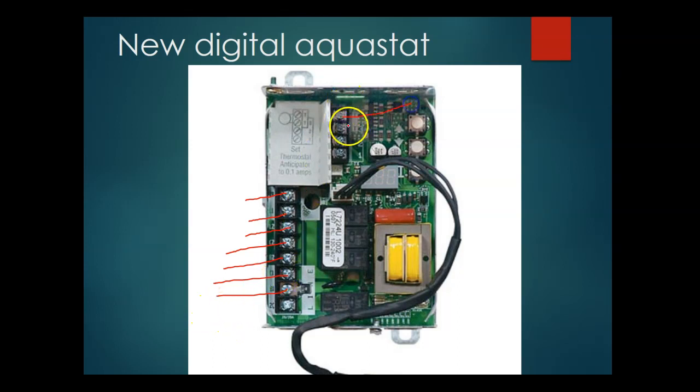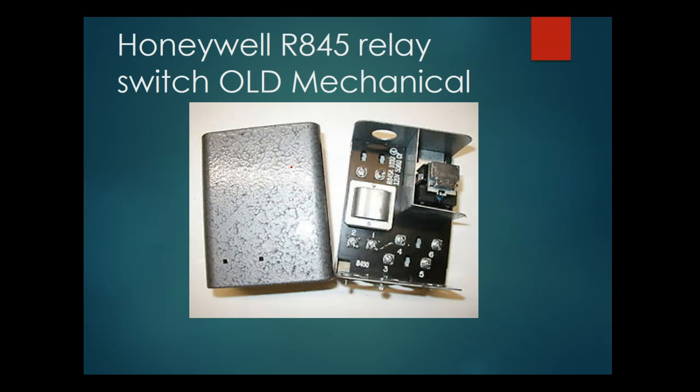The thermostat will connect in here, and this is your bulb connection, and here we have a thermocouple, so there's no longer the bulb, and it's all digital. So these are the new ones. Probably if you buy a new aquastat, it's going to be completely digital and less mechanical.